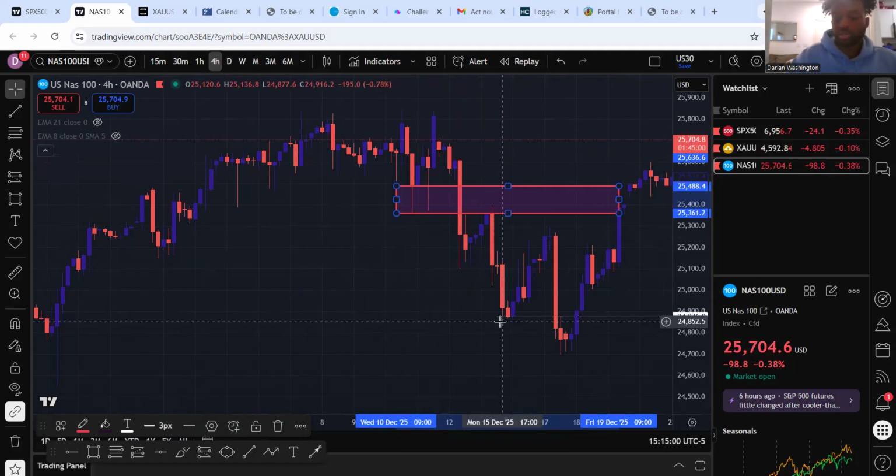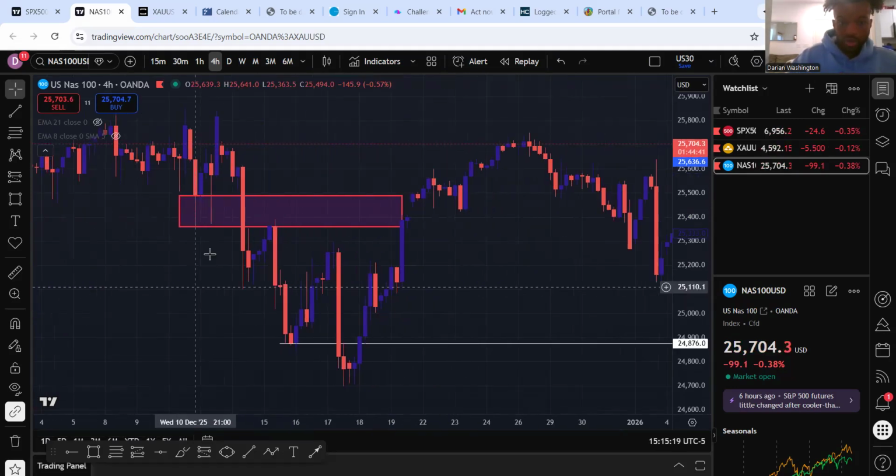When it comes to price changing directions, price doesn't change direction unless it breaks, comes back to retest, and makes a new low if we're bearish, or goes above, retests, and makes a new high if we're bullish. With that, we're bearish now: low, lower high, lower low, lower high, lower low.